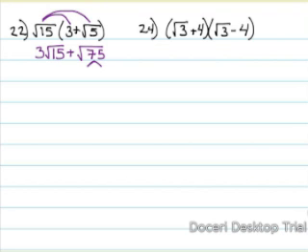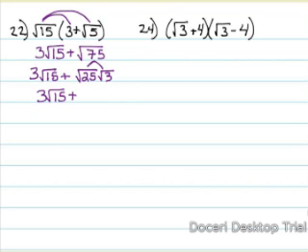So we can break that down. 25 goes in there with a radical 3. So we'll have 3 radical 15 plus square root of 25 square root of 3. That gives us 3 square root of 15 plus 5 square root of 3. And I know you're thinking that 15, well, 3 goes into that, but there's no perfect square that goes into it, so we can't simplify any further.